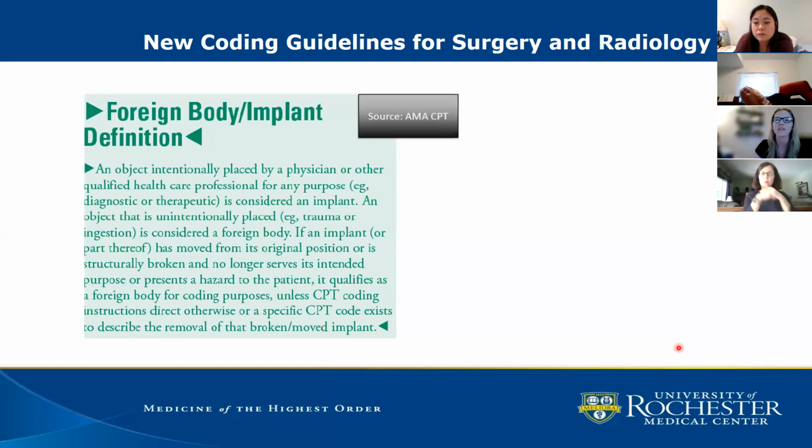For coding purposes, we would code that as a foreign body at that point, unless, of course, there is a more specific CPT code that describes the removal of the implant, and there are some CPT codes that do. But also, if an object is unintentionally placed, say, for example, a patient accidentally ingested something, that would be considered a foreign body.